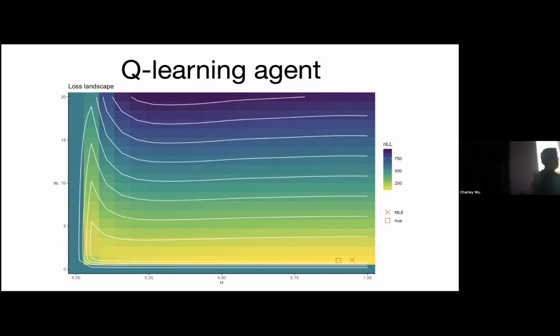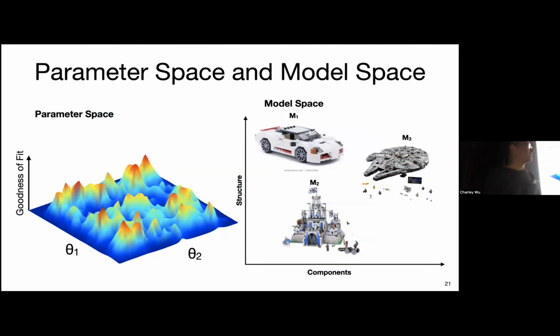But be wary that these contour lines represent areas where we have flatness in the loss landscape. So sometimes the model can't distinguish so well between different sets of parameters along those spaces, essentially producing very similar predictions.